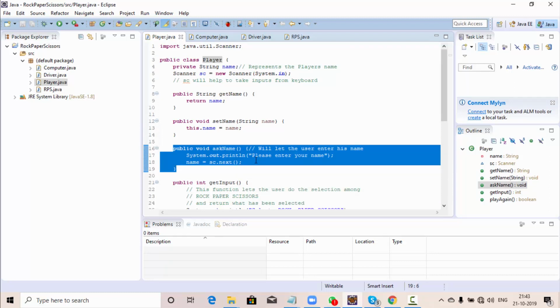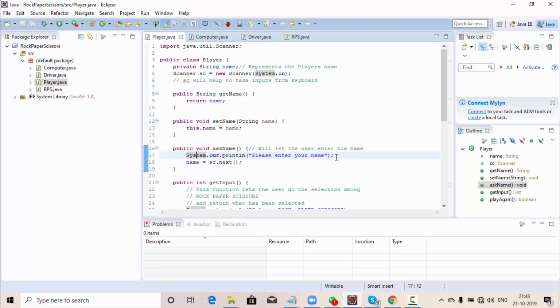This is going to do what? The user can provide a name to you. Here we are outputting System.out.println, please enter your name, and the user will provide a name. They type the name on the keyboard, and through the keyboard you want to get that string, and for that you are calling sc.next. And what is this sc? Here the sc is the class level variable, the Scanner object, that will be available throughout the whole class. In any function you can access it. So sc.next is going to help you to get the string object that the user will be typing.